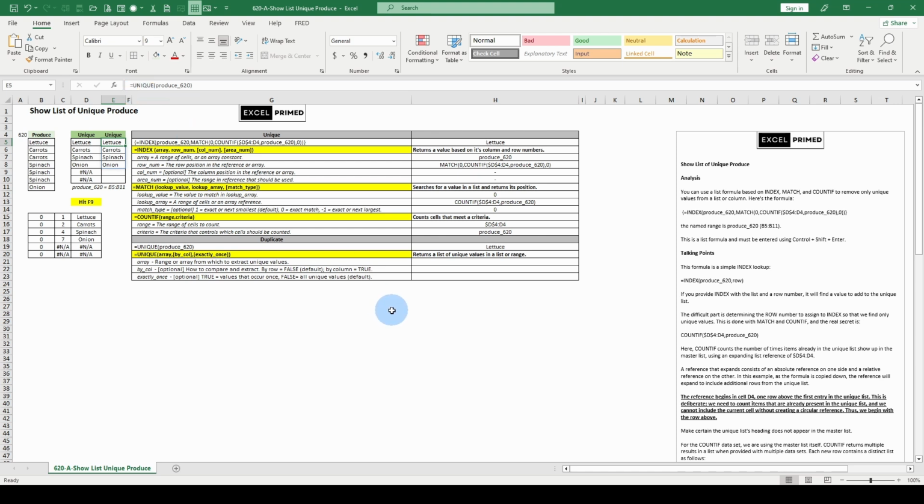I suggest you always try to upgrade. Maybe you can't, and if so, you're stuck with this old legacy approach. Otherwise, UNIQUE will incorporate this in one quick, simple argument. In terms of UNIQUE, we can and we will extend this much further. Again, the newer tools within Excel have a little horsepower, and they will save you a lot of time.